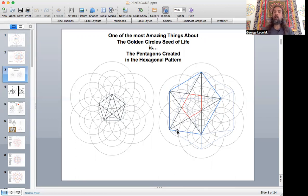Now, I also have this one here, which is this light blue dotted lines that you see, very light for you probably. That's an icosahedron, and as you know, or if you're new to this channel, I love working with the polyhedra and constructing the 2D drawings of these amazing 3D geometric models. And what had to happen within this to create a correct drawing of the icosahedron is that this pentagon that we're normally looking at as a flat pentagon had to be oriented, angled and tilted to show that it would maintain phi proportion within the structure of the 3D geometry. And so all these edges that you see as you create the star are all phi proportion within that star.